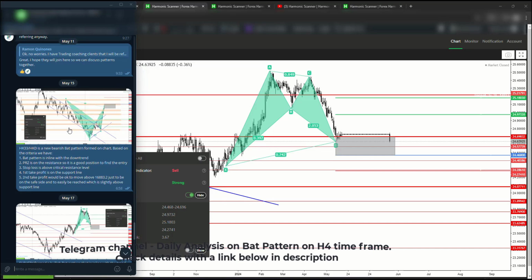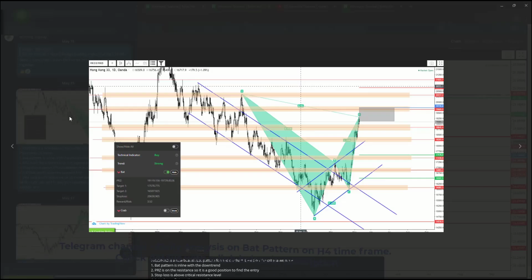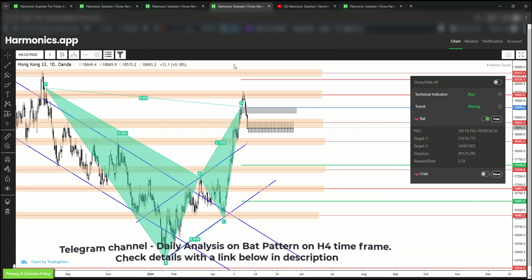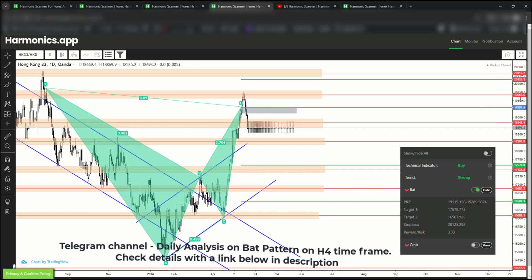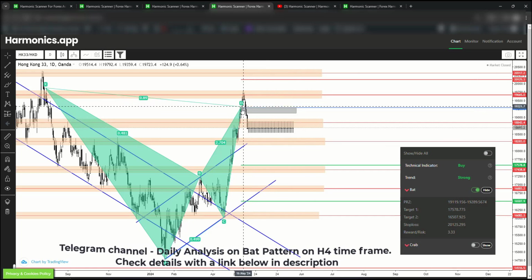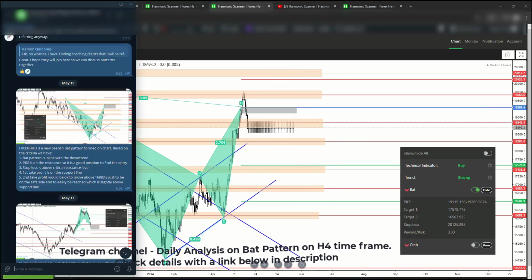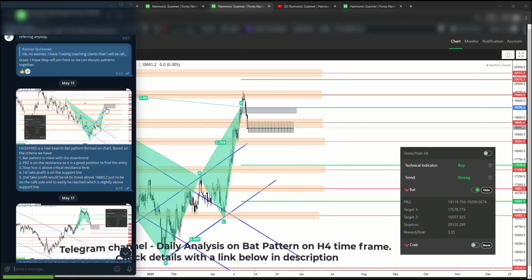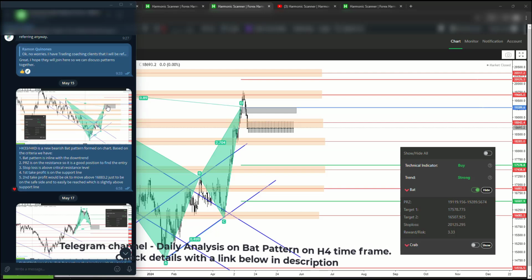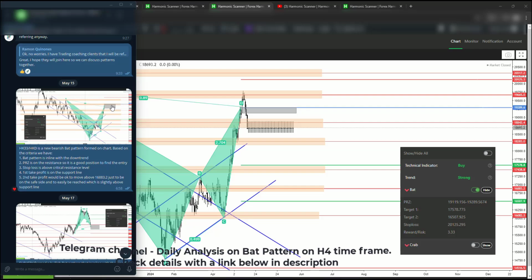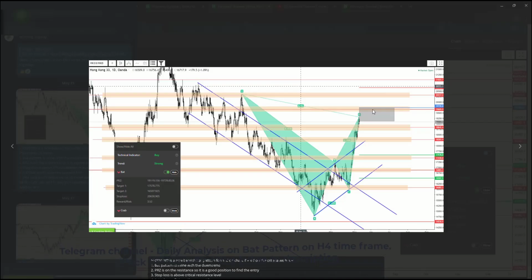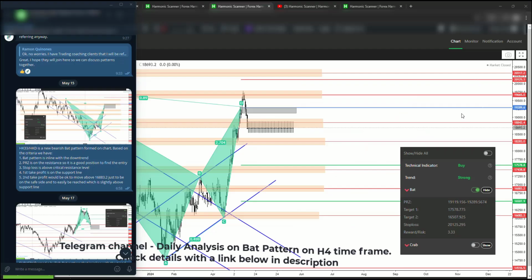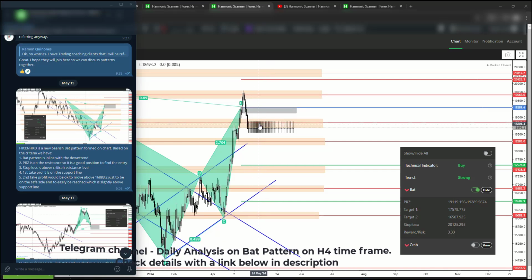Then I have also covered this one, which is a Hong Kong 33. We can see that here where the price was trying to reach 19739. Now we can see what is the current status. The price has reached 19665. We can see it, and the price returned all the way back down. Now if we take a look here, this was the status before, which was showing that the price could return all the way back down. So I have moved the potential reversal zone around 19665. We can see that here. So the price has reached this one and returning all the way back down.